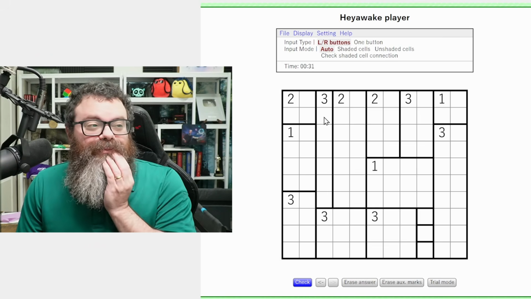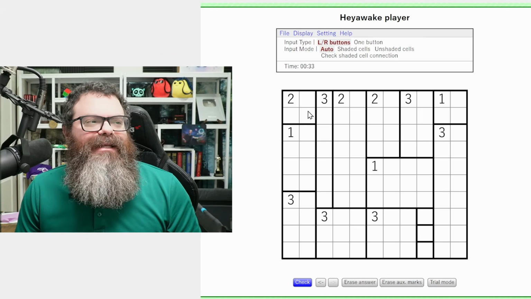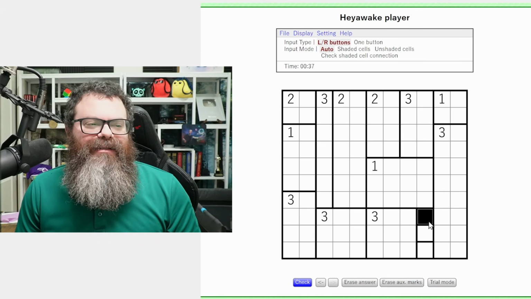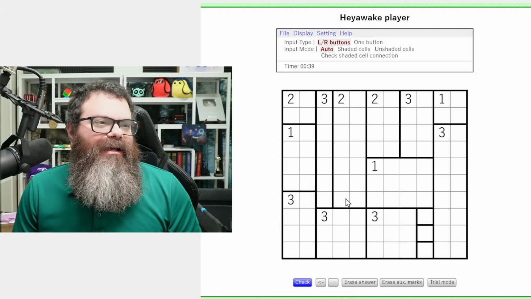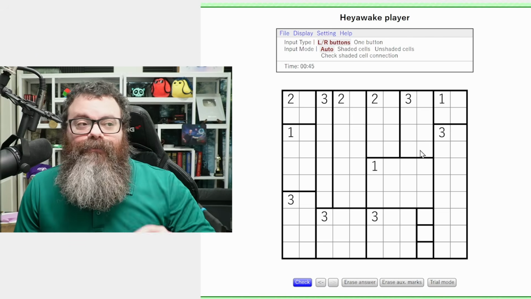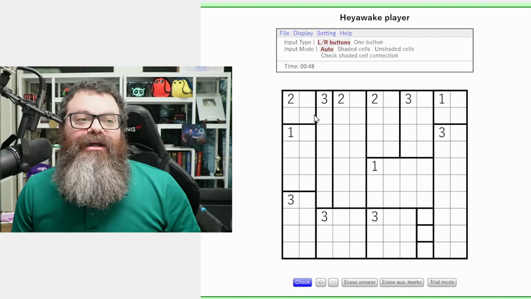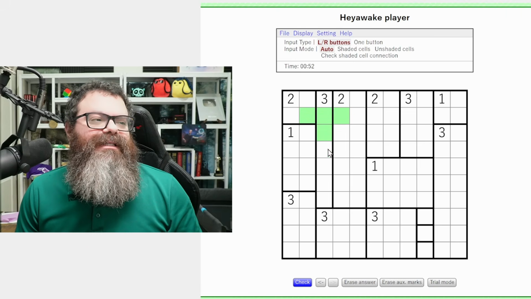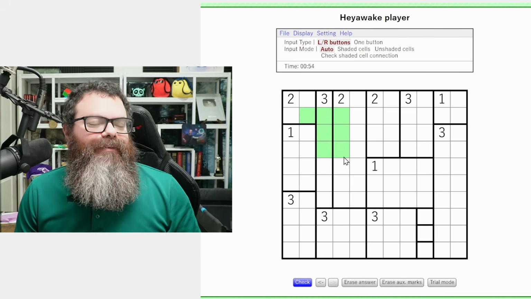Now, we need to be shading exactly as many cells as are listed in the regions. If the region has a number listed, these could be 0 or 1. But these, like we need 2 shaded here, we need 3 shaded here in some way, etc. Now, the unshaded cells are important. So we're going to be using green for the cells that end up unshaded.